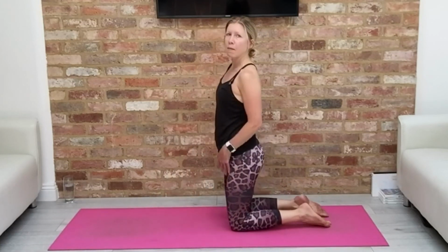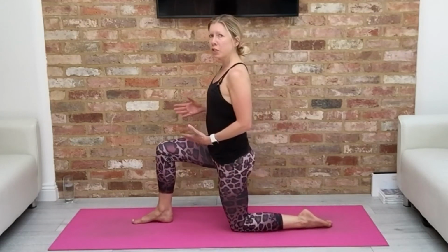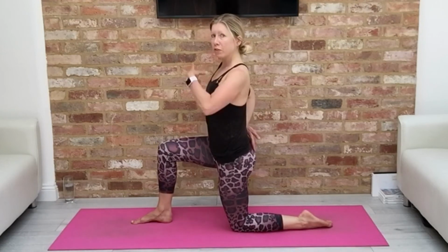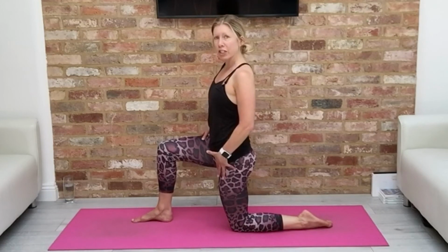Okay, this time we're going to come up onto our knees. So do have a little shake of the wrist if you need to. We're going to step your right foot forwards. Okay, we're going to come into a one kneeling position. We descend the tailbone down, lengthen up through the spine. You might find a nice little hip flexor stretch in your left hip.